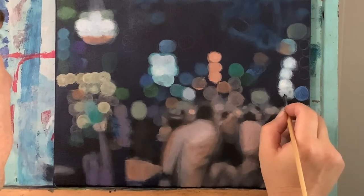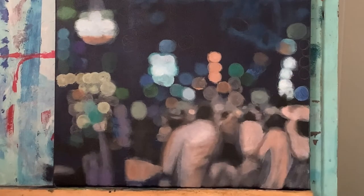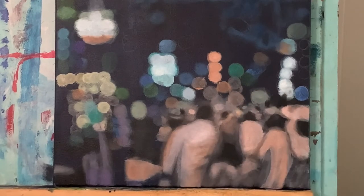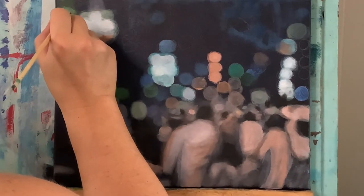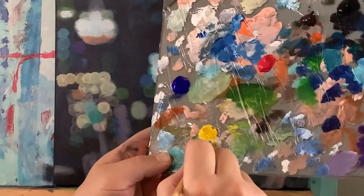Okay, now with permanent black, I'm just gonna hit this little shape here, kind of projects into these lights a little bit, and I'm just gonna kind of hit some of the heads in the distant crowds here. So now with a clean brush, taking titanium white and again putting more pressure where I want the color the brightest, and then using light pressure around the edges. And now with yellow and some white already involved, I want to take just the edge of my brush and barely scratch that over, and I want to create this bright glow effect here, and this will just bring out the brightness of this even more.